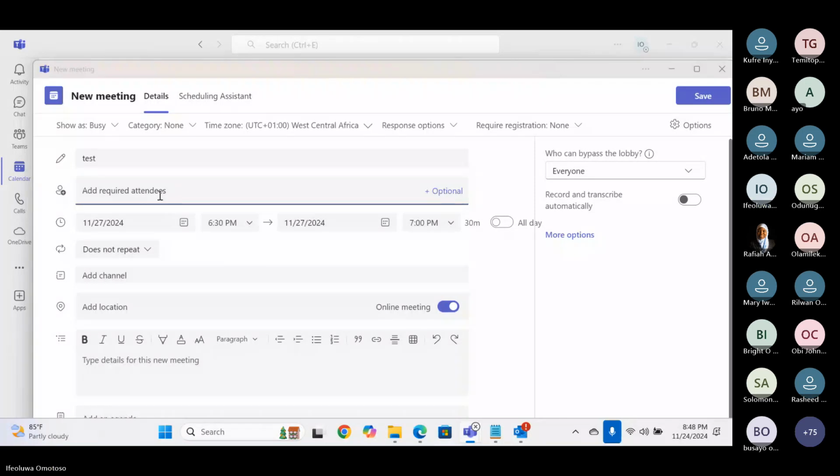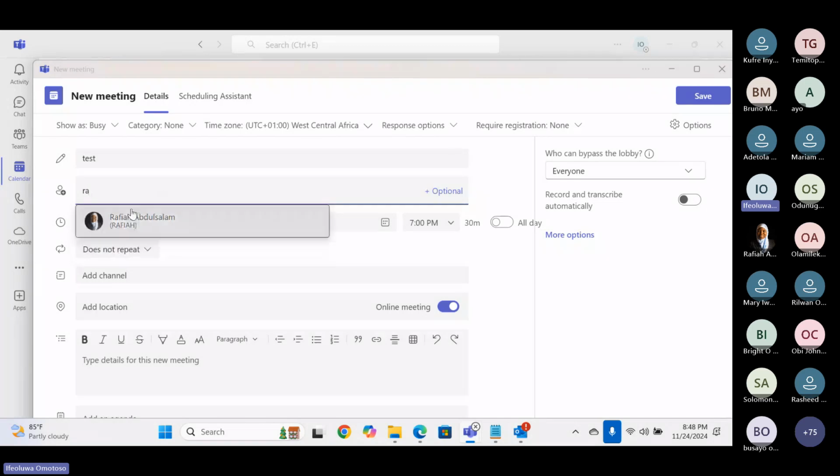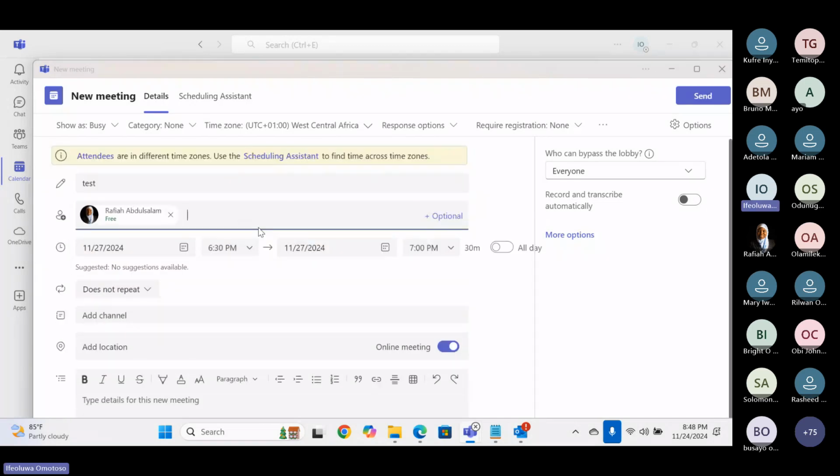So here, up here, you can see different things you can say. Here now, when you are creating the meeting, you can say working elsewhere.